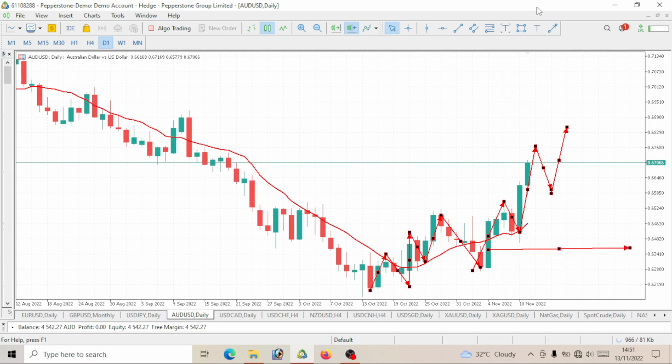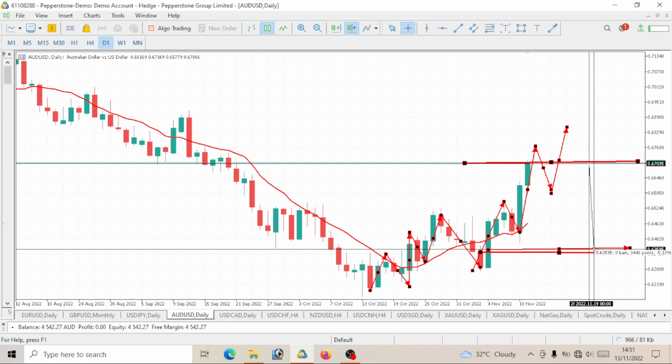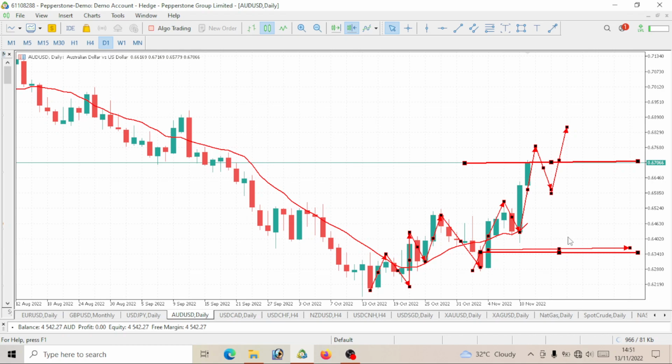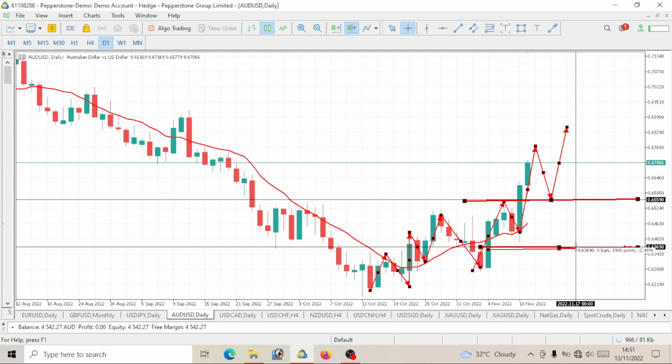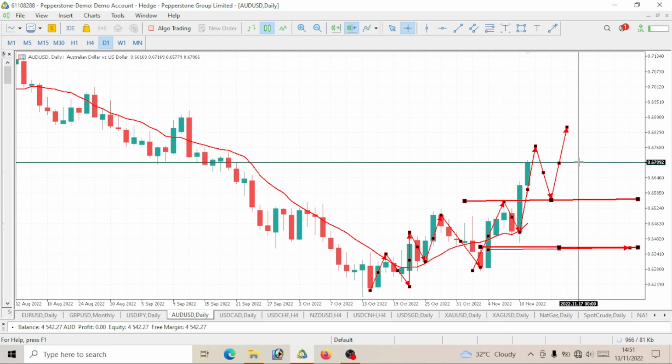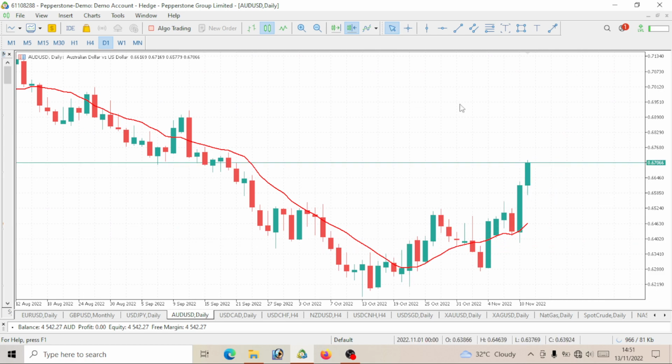Except you want to enter this trade from here and set your stop loss around there, which we can see from here to this stop loss is very, very wide. That's why I would advise you just wait for a pullback. If the pullback occurs, you enter this trade from here and you can possibly set your stop loss on it, so at least the distance would be smaller. So wait for a pullback on AUD USD. Secondly, the price is still above our moving average, so still a bullish move. AUD USD, consider going long.